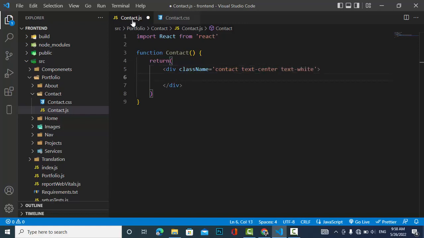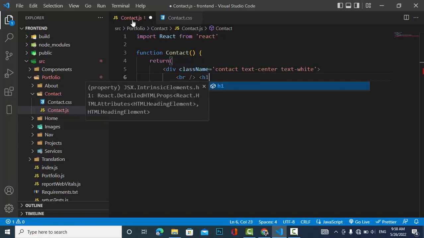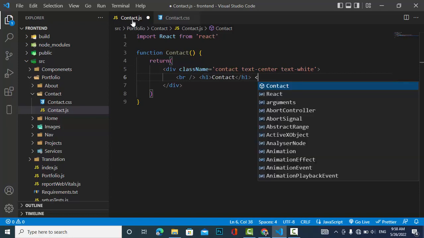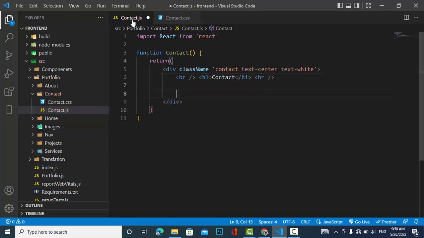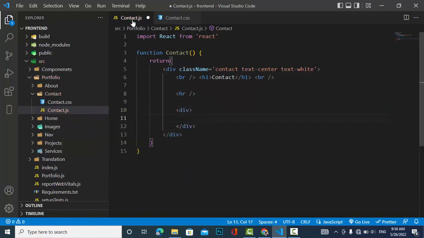Now let's come to the, we will write the H1 contact, and also let's write one another BR. Here we will write the HR tag. Here now let's write the div, and add the class name for this, mx-md-2.